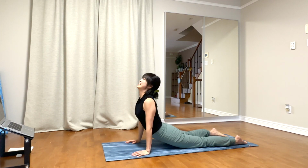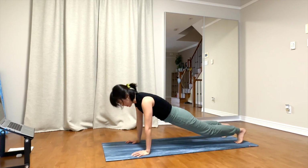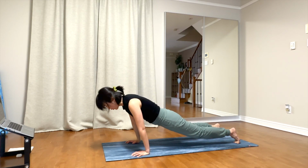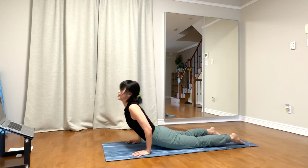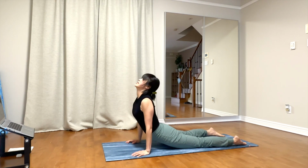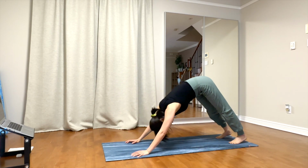Cobra, inhale. Strong core and arms, push up to plank. One more, breathe in, chest forward, shoulders away. Exhale, lengthen through your neck. Open up the chest. Push up to downward facing dog. Great job. Well done.